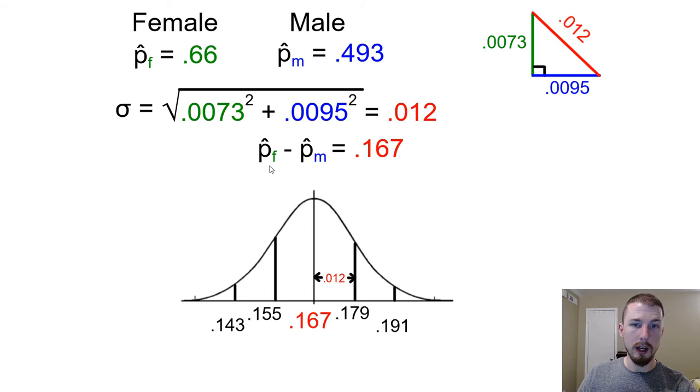So if we wanted to actually put this in the calculator, we could do that as well. But basically I'm showing you how the math would work for the standard deviation between the two. You take the standard deviation for the females squared plus the standard deviation for the males squared. Then we take the square root of all that, which is how we got the 1.2. Visually, it kind of looks like that with the Pythagorean theorem. So that's what our sampling distribution for the difference of those would look like.